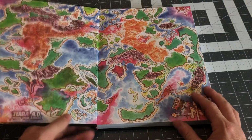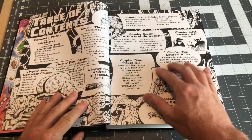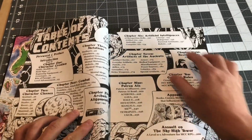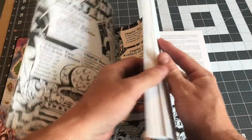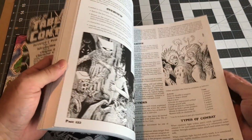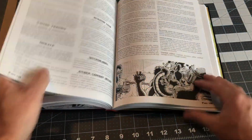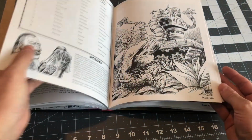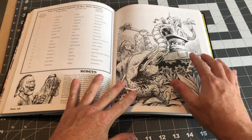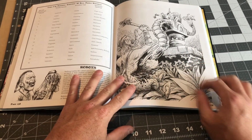Today we're going to look at the Mutant Crawl Classic book and get some inspiration for our next project. We already created a mutant in our last episode, so let's take a look at Chapter 6 on Artificial Intelligence. I just want to note that this book is full of lots of artwork, really cool creative ideas for things that you can make. So here we are on Chapter 6, and this guy right here just stands out to me. So let's see what we can make on the table.